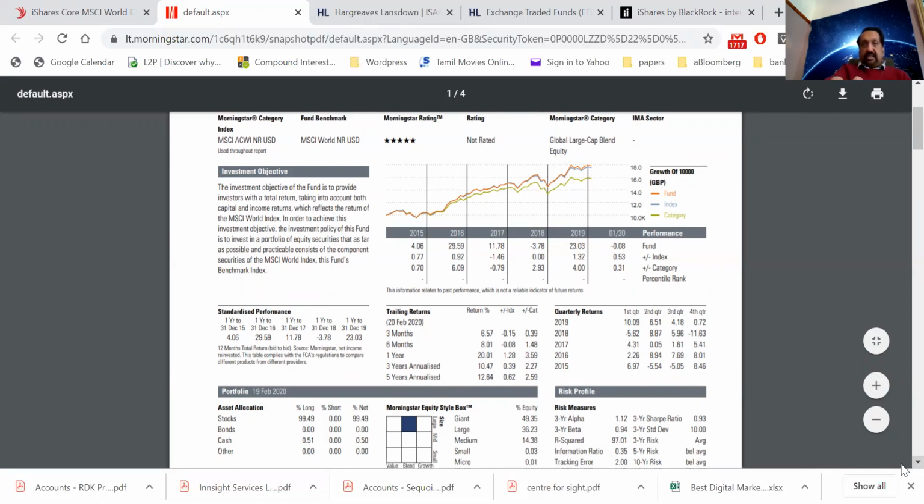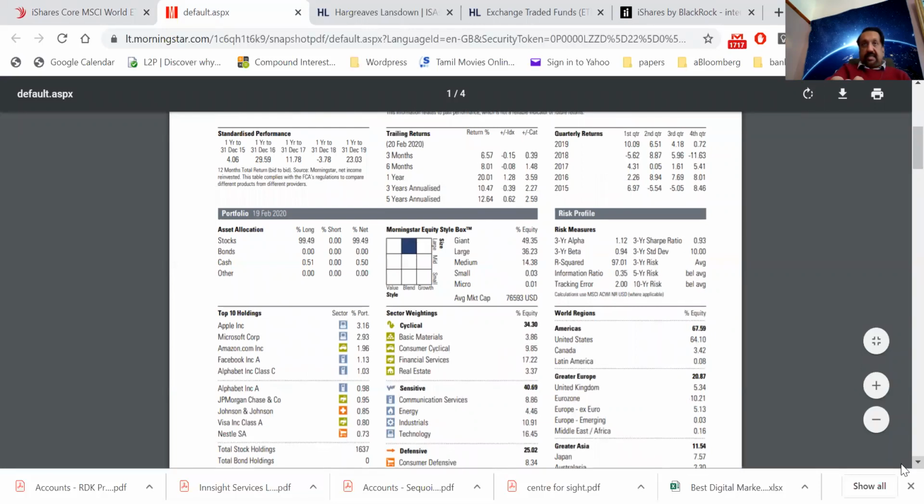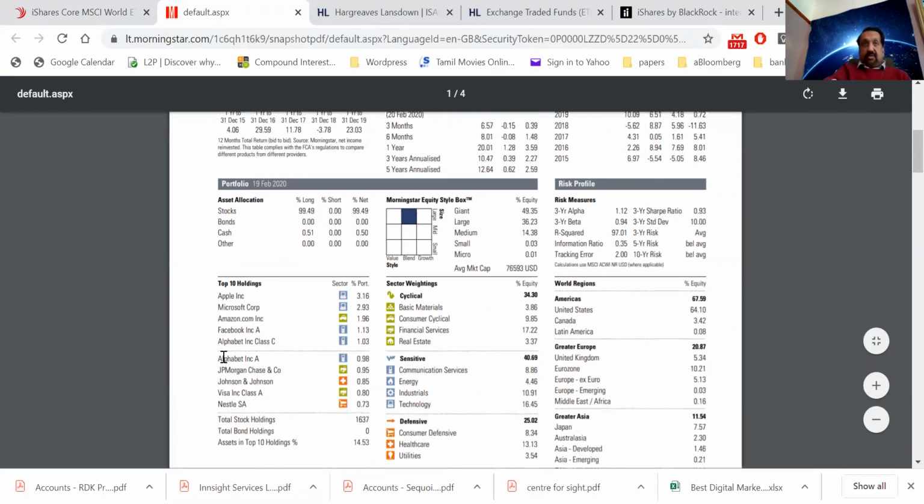If you go into all these details, I don't want to do this. This is a basic investment video. I don't want to go into all that, but you can. That's where it's available. So you've got all these things, how much of these are invested, JP Morgan, Johnson & Johnson, Visa, Nestle, all kinds of places.